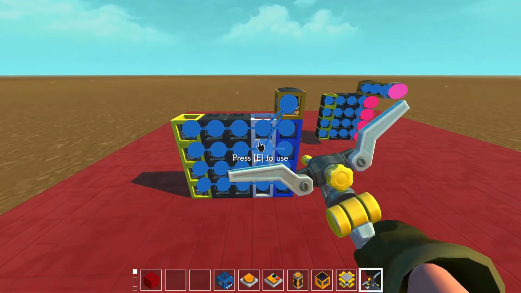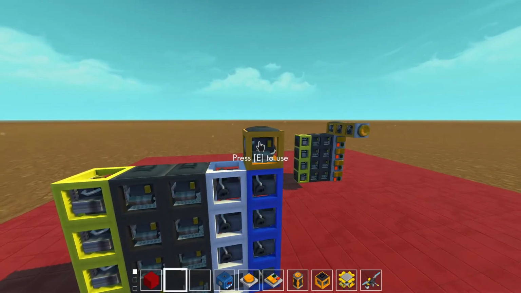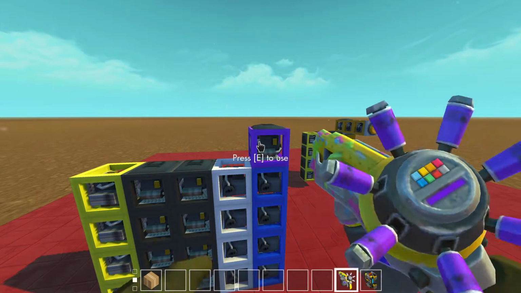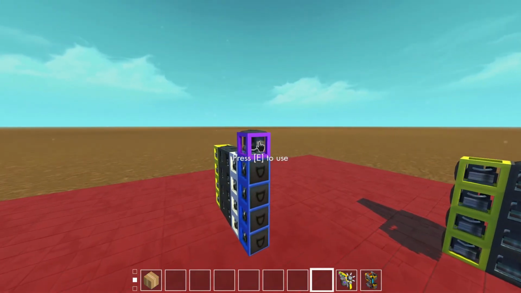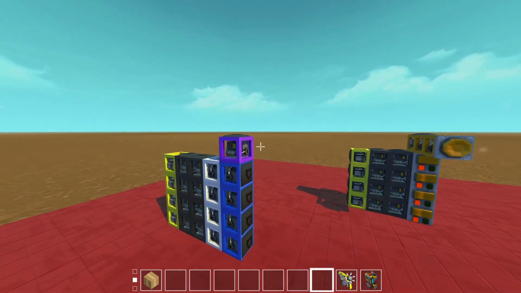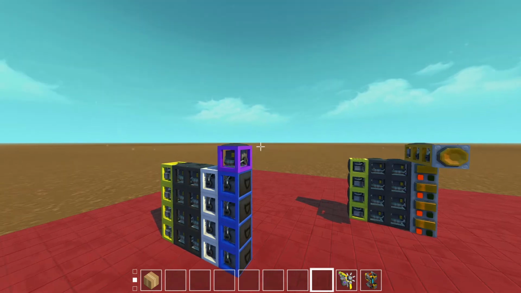So, starting with what we know we need to do, this needs to be wired to all of these in order to function. There. Usually purple I consider to be a modifier, input or output, and red also to be some kind of auxiliary.